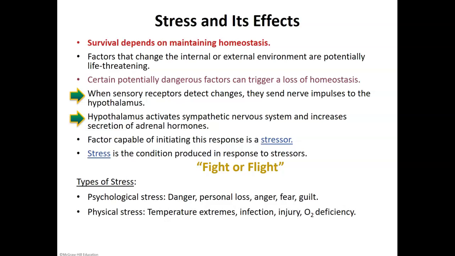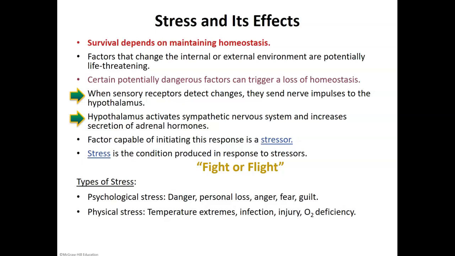So when certain receptors are stimulated, so these would be your stress receptors, maybe all of a sudden you see a tiger that's chasing you down the block, or you're in a dark alley on a Friday night. I don't know. Could be any type of stressful stimuli or even some sort of chemical stress. Maybe you're incredibly stressed out from work and you're not sleeping. Maybe you're not eating and you're activating these stress receptors all over your body. So basically, they're going to send nerve impulses to the hypothalamus, whatever the stress receptor is. And there are different ones for different stresses.